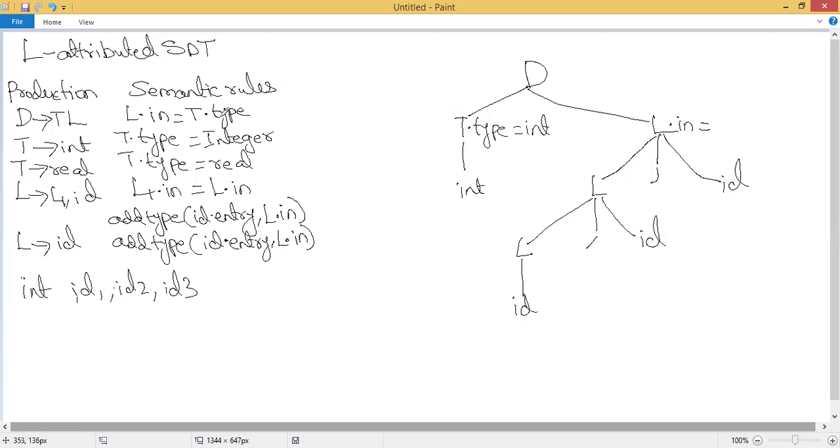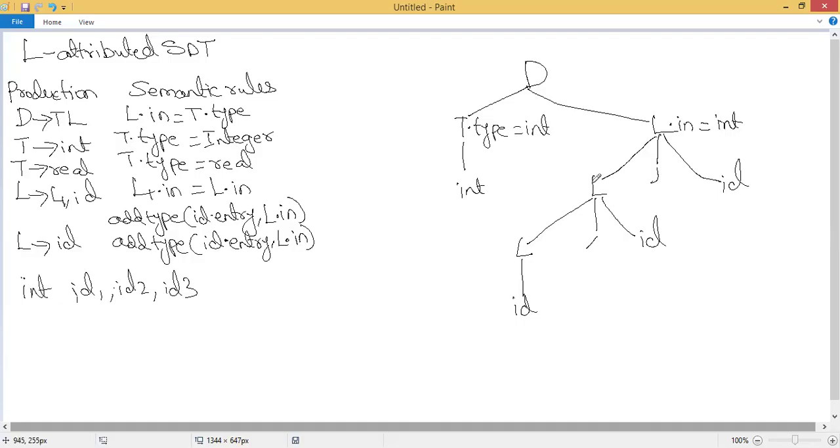So it will be taken from the siblings, this T dot type. So what is T dot type? T dot type equal to integer. We're able to understand. So L dot in, the semantic rule is T dot type. So we are taking this T dot type, that sibling, so with this integer. Okay. So T dot type equal to integer. So it is mentioned here.